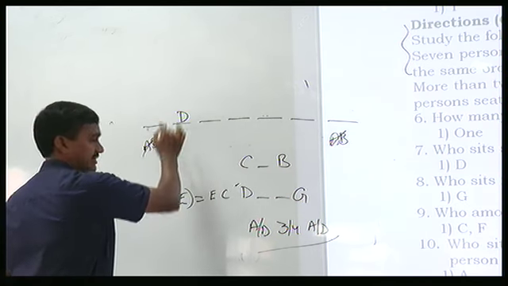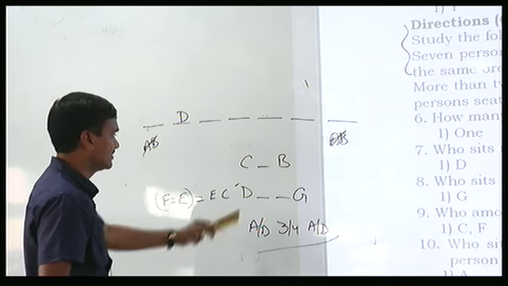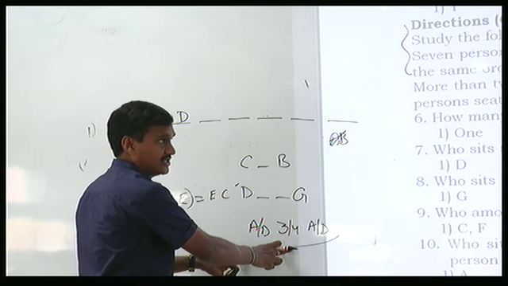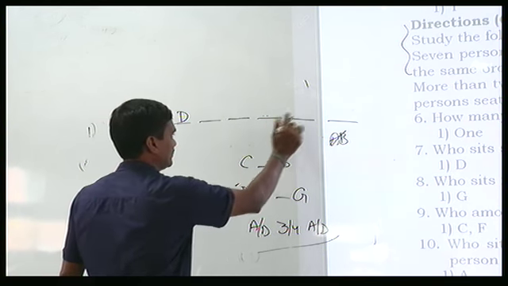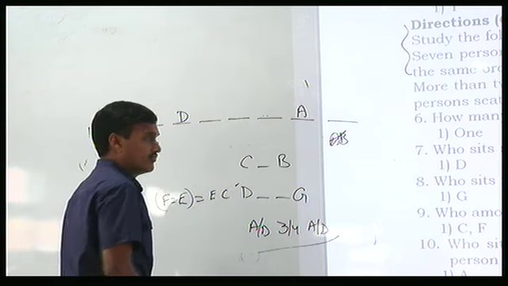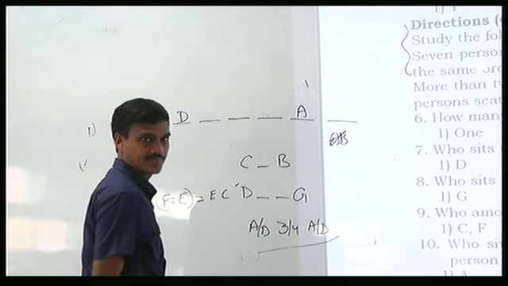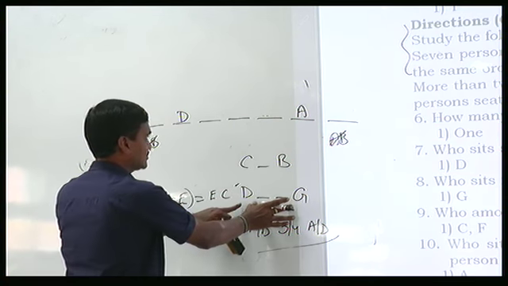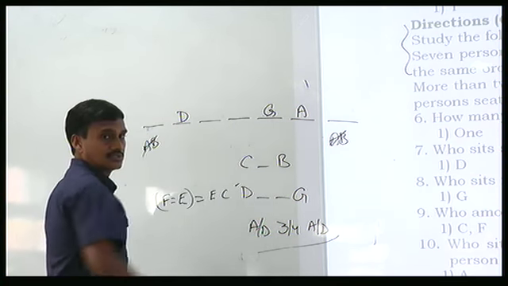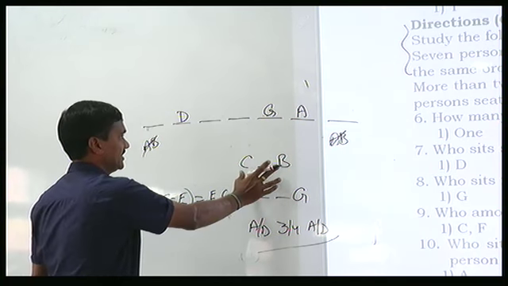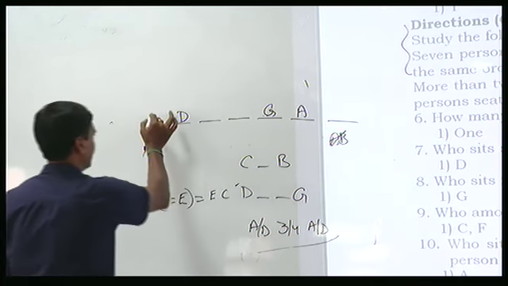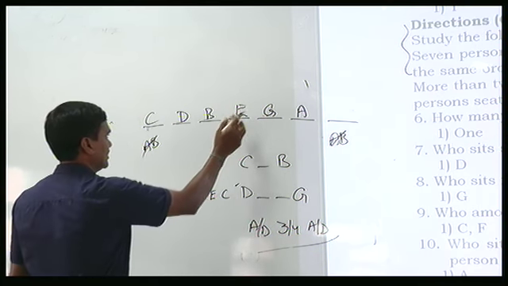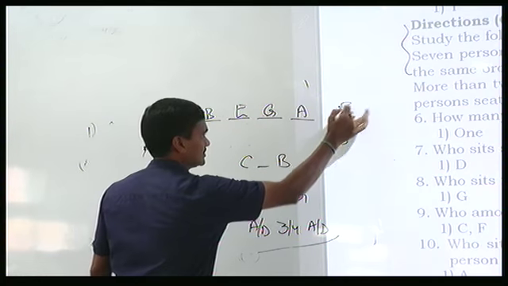Then what is the other case? If D is here, then how many persons are in between A and D? Either 3 or 4. First we are starting with 3. 4 is not possible because A cannot be here. Hence D and A were finalized. D is third to the left of G. And then C and B must be here, and E is in between these 2. E is here. Between C and E 2, that's it.